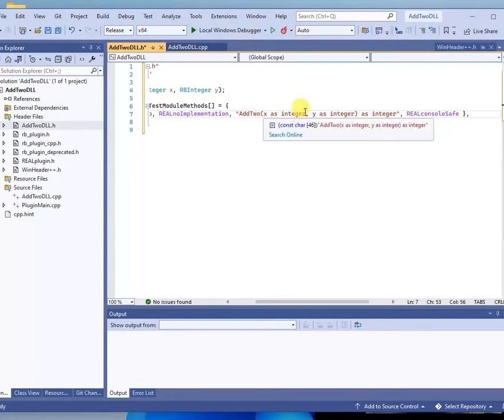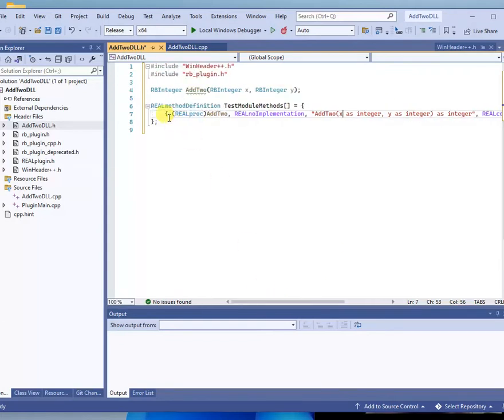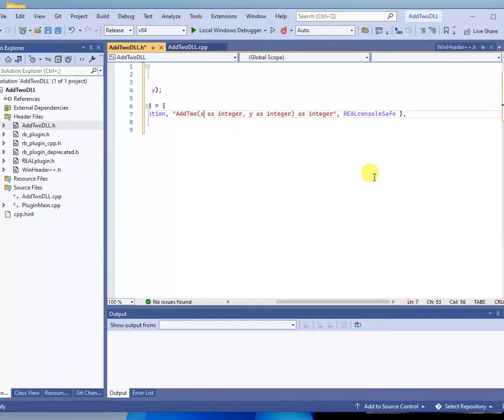So x is an integer, comma, y is an integer, so that's the two we're going to be taking in, and it's going to return an integer. Whereas in C++, we kind of have it reversed. We have to put the RBInteger, AddTwo, then the variable type name, and the variable again. Okay? And it's going to be real console safe.